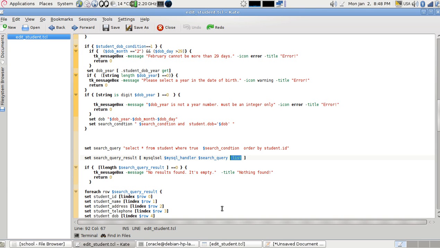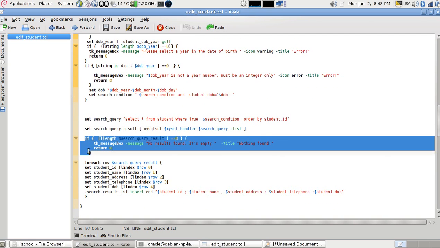Flat list means every row, all the rows on one line, as one flat list. But when you do it as a dash list, every row has its own separate list. So the result will be a list of many lists.